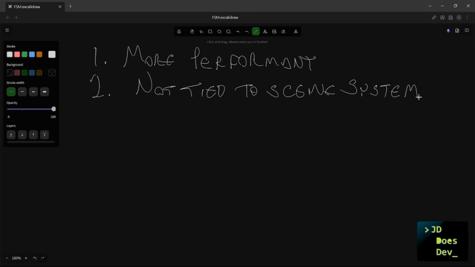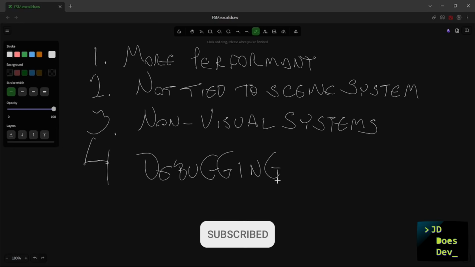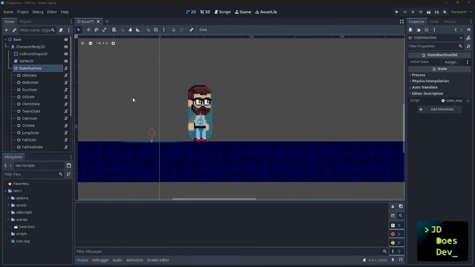Script-based finite state machines are just pure data, which make them perfect for save systems, enemy or NPC AI that remembers what it was doing between sessions, or even multiplayer. They work great for any non-visual systems and are much simpler to debug since everything lives in one script. Usually the trade-off is less visual organization, but for most use cases, that's perfectly fine. Let's go ahead and dive into the code.